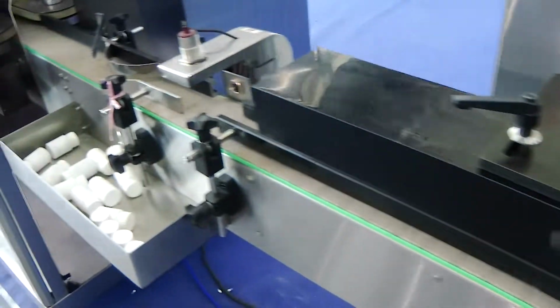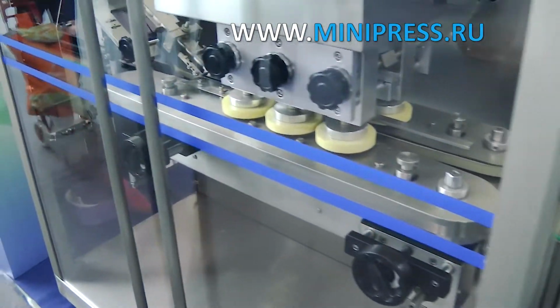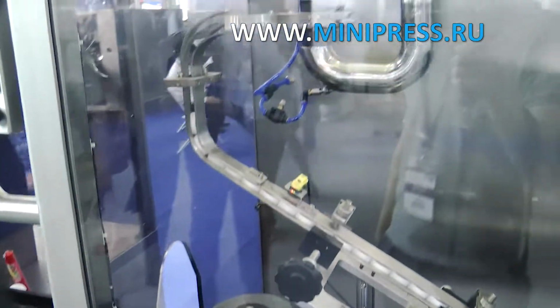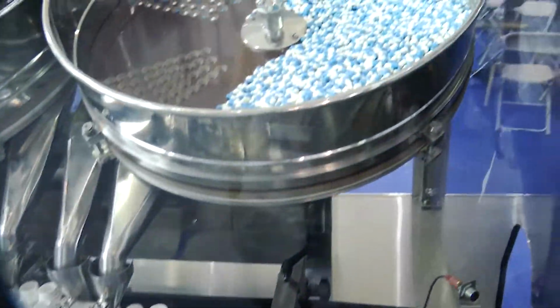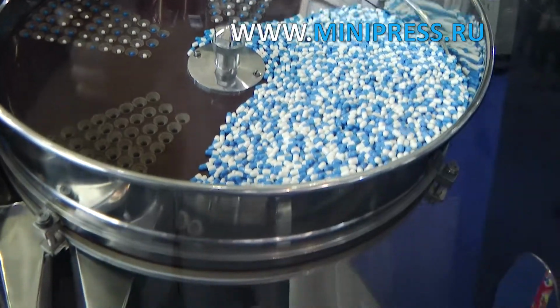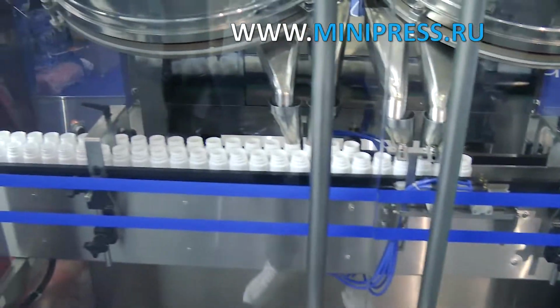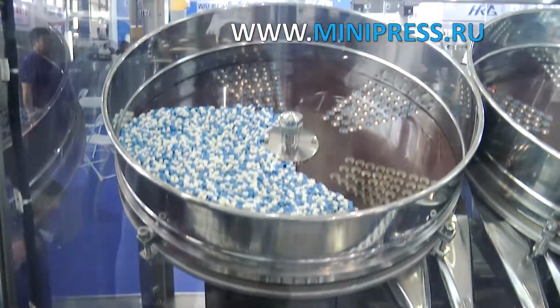The manager, a man, talked to me like a professional. He asked me specific questions about the desired capacity of the machine, bottle size, dosing volumes, told me about the terms of delivery. During the consultation stage he suggested a disc tablet counter, which consists of 2 disc dispensers, each dispensing from 10 to 30 bottles per minute. The manager suggested a machine that also does self-adhesive labeling on the bottles as an extension of the line. I decided to review this option with management and then give an answer.